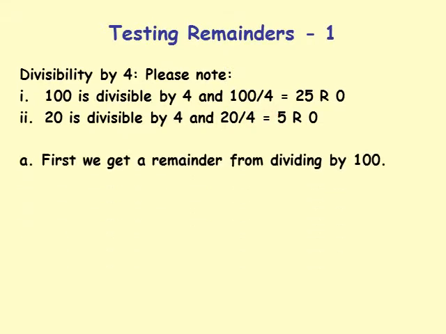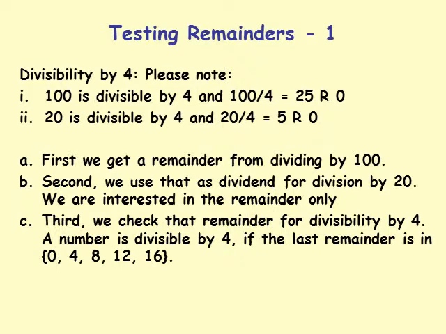Okay, let's continue here. First we get the remainder from dividing by 100. What we are trying to do here is, from the given number, we subtract all the hundreds we can, and whatever is left over is the same thing as the remainder from dividing by 100. So whatever is left over is the remainder, the one we are going to use in the next step. Okay, let's continue here. So we'll discard the quotient part of the division. We'll just keep the remainder part.